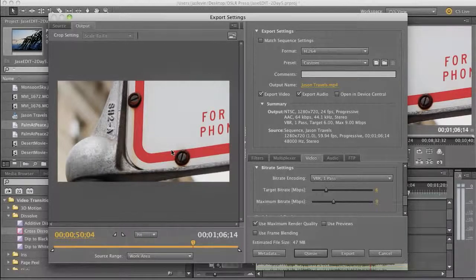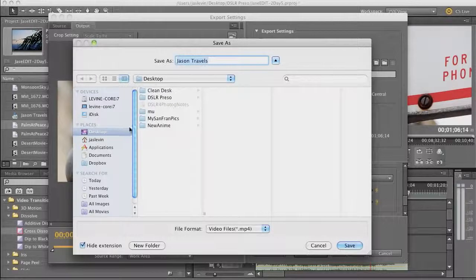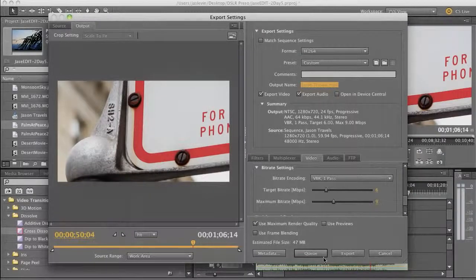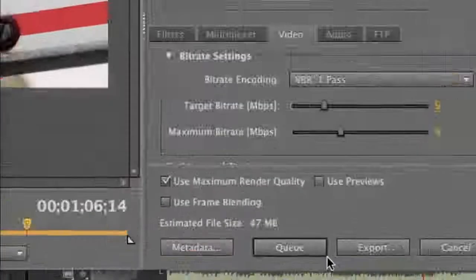You can also see if it's doing any weird thing to scaling, which would mean you'd have to adjust pixel aspect ratio and such. Again, the presets will generally handle all of that, so I say start with a preset and move from there. You have to give it a name and tell it where to go. So if you click on output name here, all we need to do is tell it where we want it to go. You can see I'm placing it on the desktop. I give it a name, I click save, and then I've got two options.